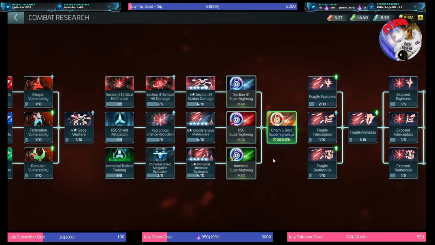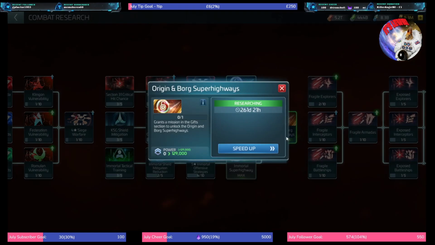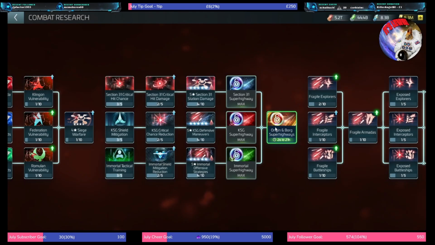So that's how you get to actually unlocking the researches to trigger the superhighway, and all of them, the top row use the Federation intelligence, the middle row they all use the Klingon intelligence, and the bottom one all use the Romulan intelligence. They are all specific. Ops 51 plus, Jesse, yes, correct. This is a 51 plus mechanic. The Origin and Borg superhighway uses 13,000 of each. So it uses 13,000 Federation, 13,000 Klingon, and 13,000 Romulan to be able to unlock it.